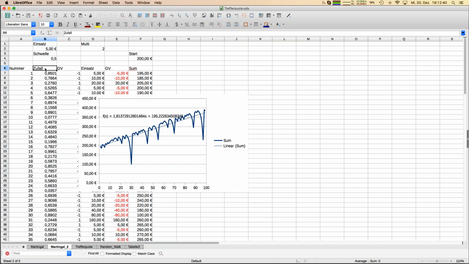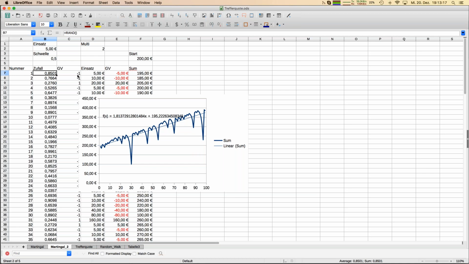I will guide you because the naming here is in German. We have a random number between 0 and 1, for example 0.85, and I don't care here about the 0 on the roulette table, which has a different color. So I have a threshold of 0.5, which means if that random number is above the threshold, I have a loser. And if it's below, then I have a winner. That's all.